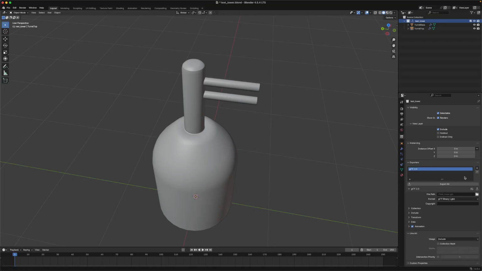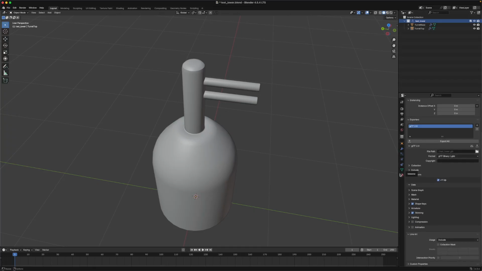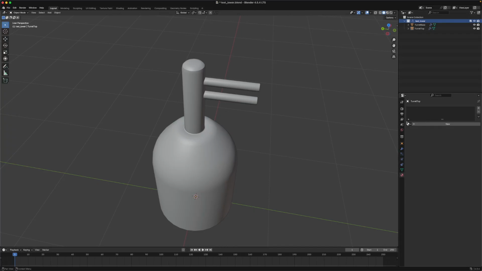Throwing a glTF exporter on it, and no animation. I'm going to apply that. Yeah, I want to throw some materials on this guy. Pick this one.